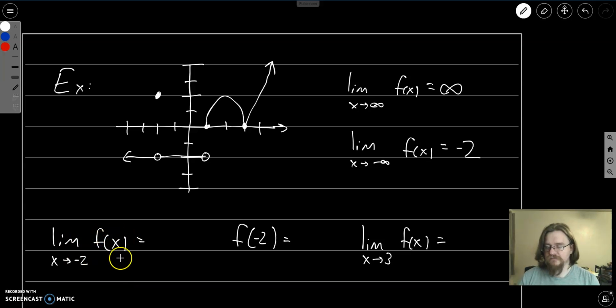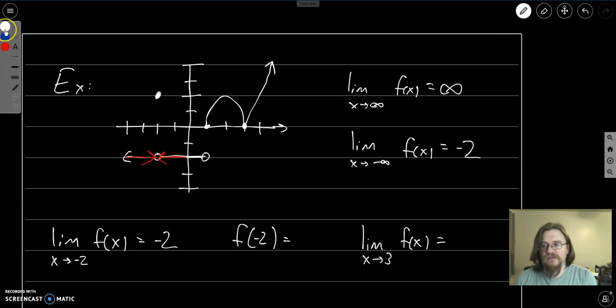Let's look at the limit as x approaches -2. And again, this isn't from the left or from the right, so we have to consider both the left and the right at the same time. So as we approach -2, what's going on? Well, as we approach from the left, we're approaching this open circle, and as we're approaching from the right, we can see that we have the same limit from the left and the right hand side. So as we approach from the left and the right hand side, our function height is always at -2. So the limit exists, and it is -2 since as we approach, we're approaching at the same level.